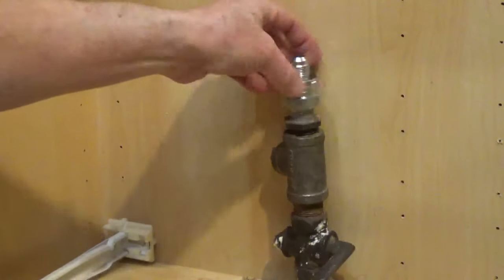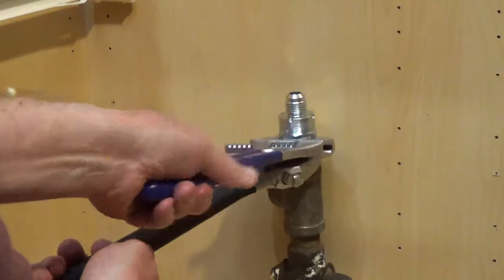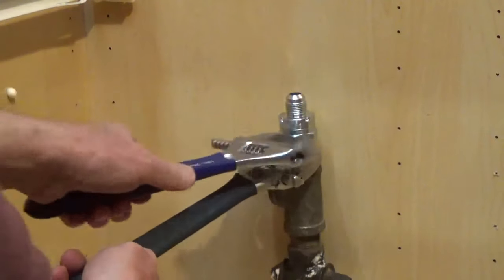The flare side connects to the gas connector. Screw the fitting into the gas valve. Use 2 adjustable wrenches to tighten down the flare fitting.